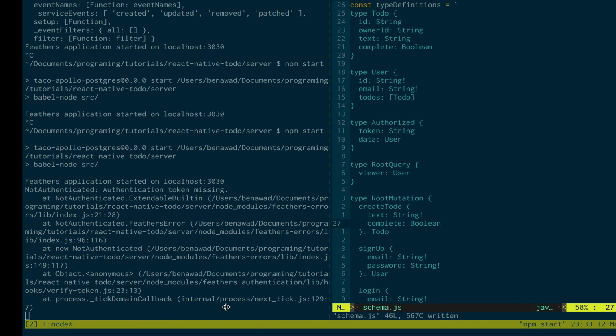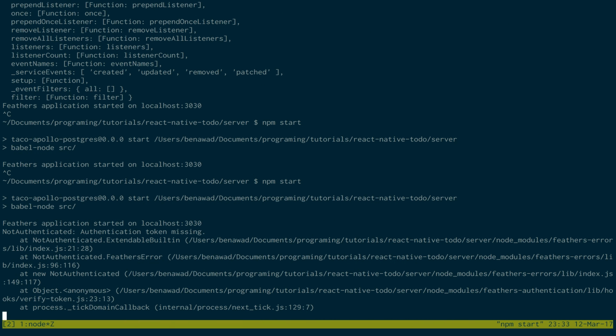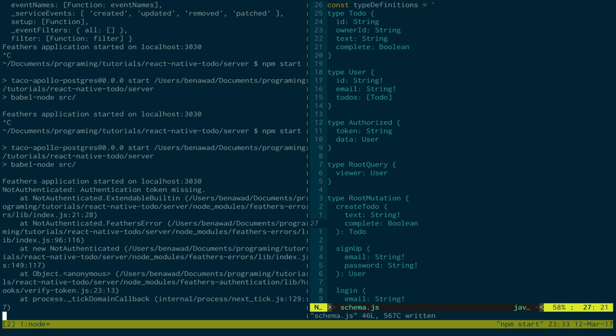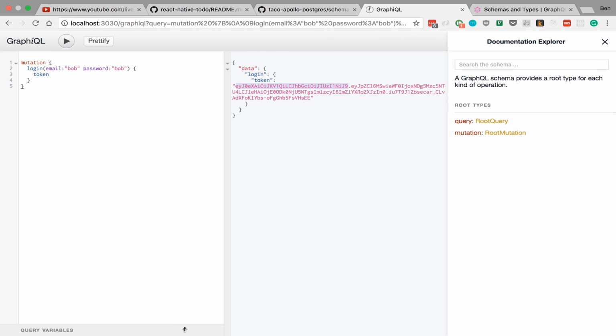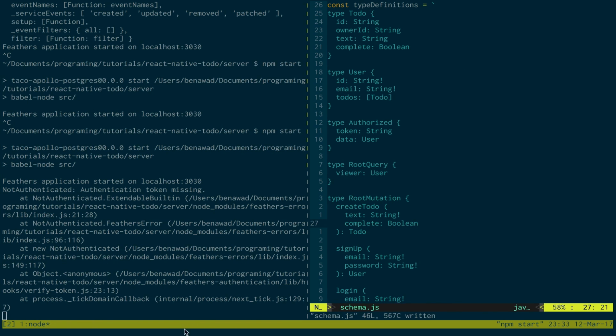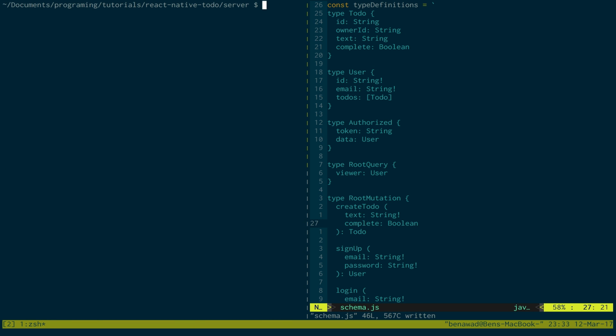And I just want to make sure there weren't any errors on the server. And it doesn't look like there was. I think this was from the old one. So when it created that little to-do thing, what it was supposed to do is it also added an owner ID. So I want to see if it did that for me. So if I go here, I'm just going to actually check the database itself. So I'm going to connect to React Native to-do and select all from not users from to-dos.